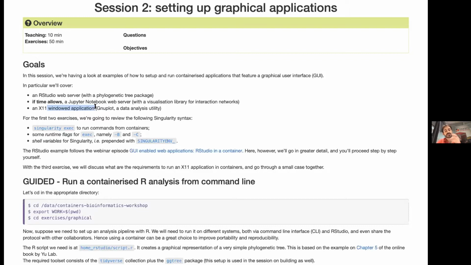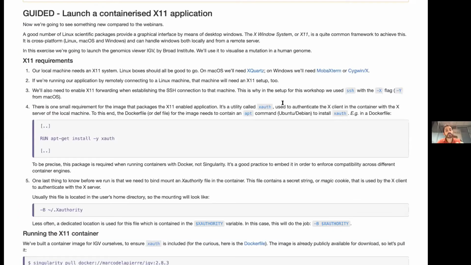I just saw a question in the discussion board about that, so I think it's quite in context. You've seen the web browser-based graphical applications, the example of RStudio, and there's also a Jupyter example there for you, for those that prefer that type of client to run their pipelines.